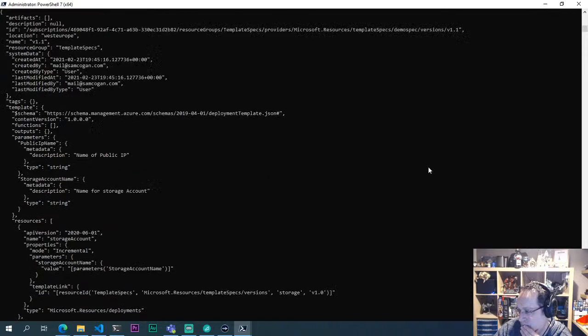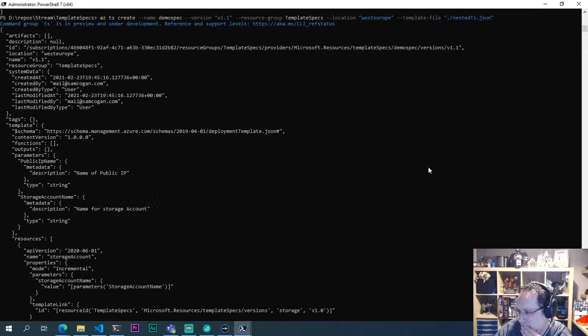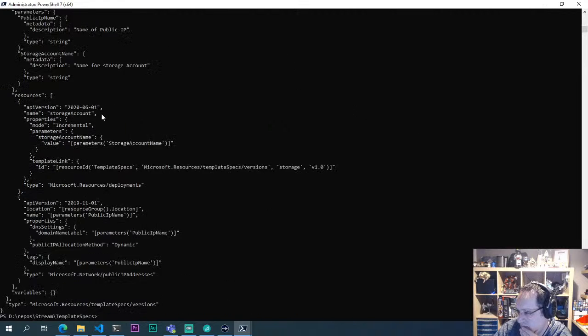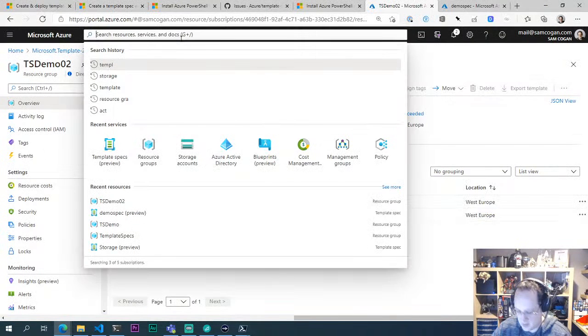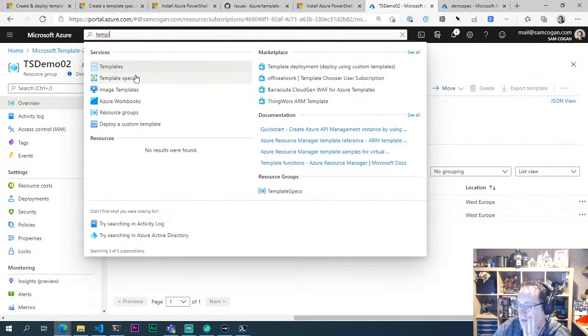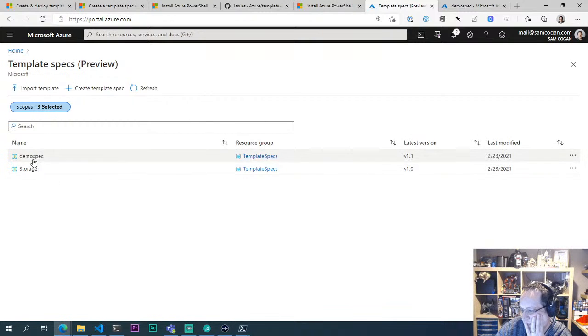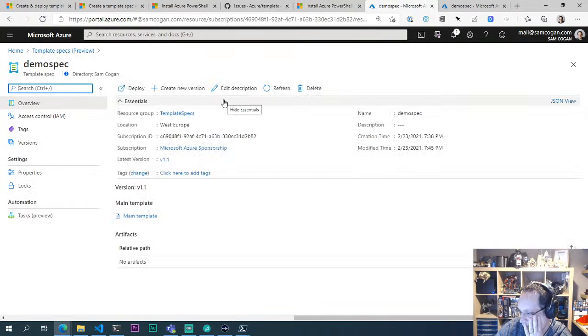So that appears to have worked, I think, and I don't think we've got the nested one in there anymore, so let's go back over to our template specs. We've got that here.